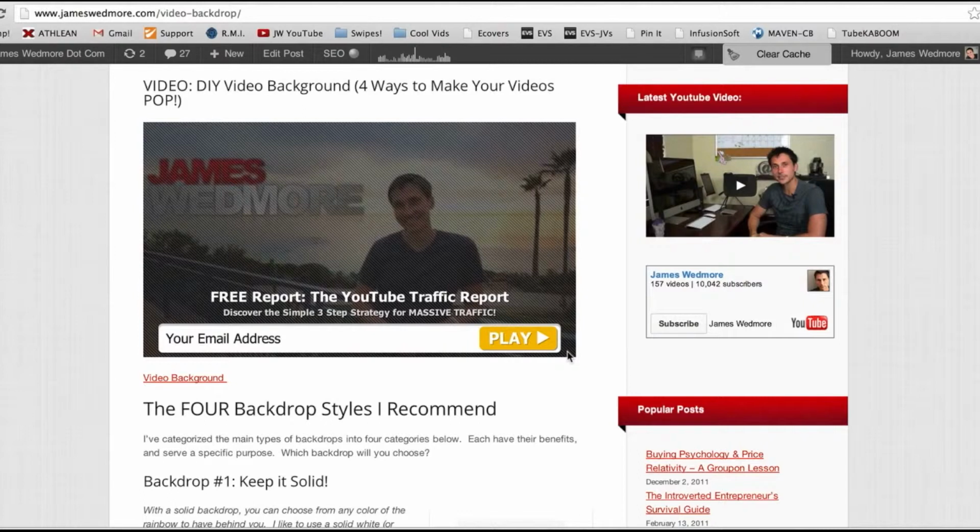But this is essentially what LeadPlayer does. It takes your YouTube videos and creates a special function or trigger at any moment in the video so that an opt-in box or opt-in form can appear inside of your video. Now, there's also an option where you can have a little button appear inside the video and people can click that, which is very cool as well. But this, for me, is the number one thing. This is the best part. This is what I love about LeadPlayer. And I want to show you how I'm using this and the really cool results I've been getting.